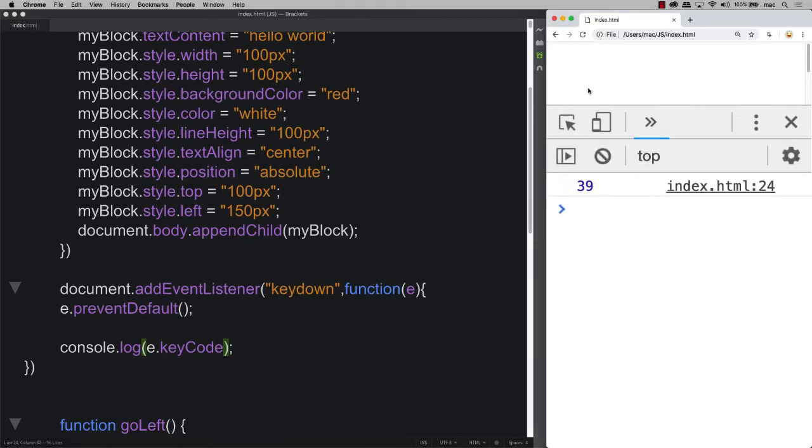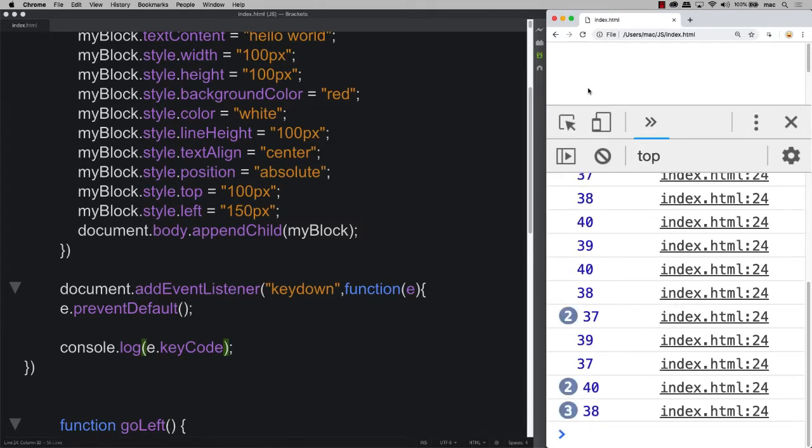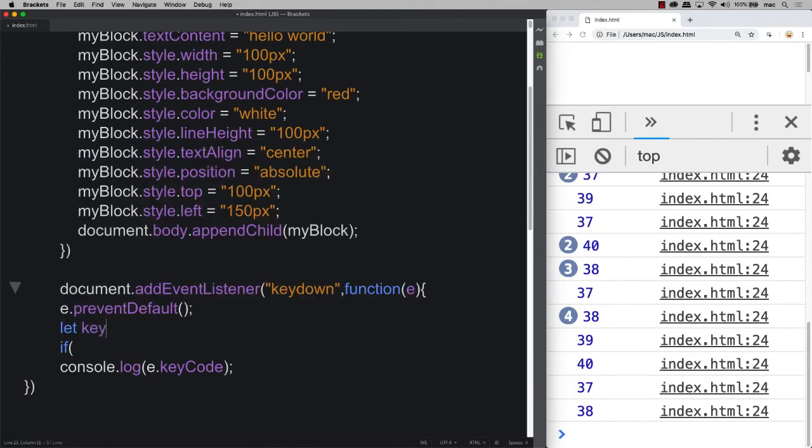So now clicking, you can see that these clicks are responding to key codes. We're retrieving back the key codes. And this is the right arrow, this is down, this is left, and this is up. So we've got various numbers that are coming back: 37, 38, 39, and 40. So the next thing that we want to do is check whatever the key code value is. And we can also put the key code in an object so that we can track it. We can call it keyC, and this is where we're going to get that key code value.